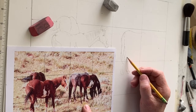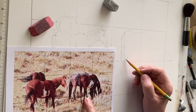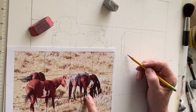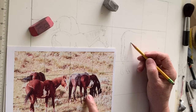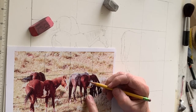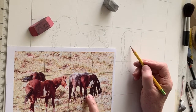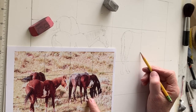So then this kind of comes across here like this, where it's a little wider here because of that joint, that tendon back there. Just going to put a little line there to indicate there's a tendon there. And then that leg comes up like this, and the hind hip area right here, and it comes around like that, and the belly is about there.